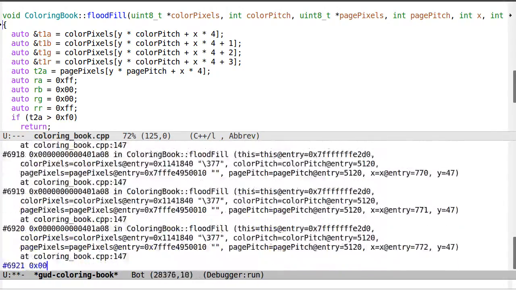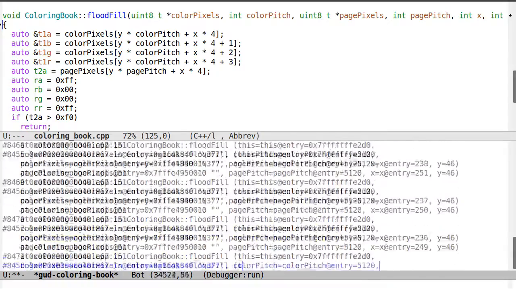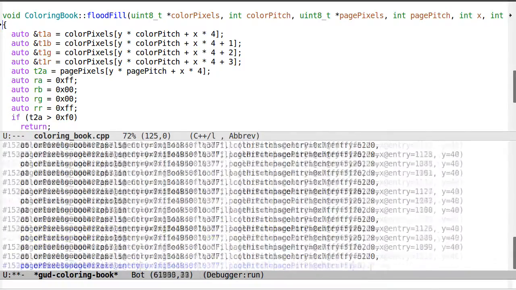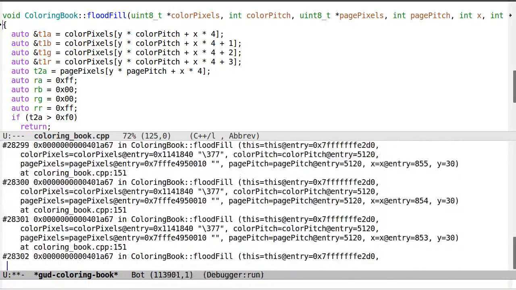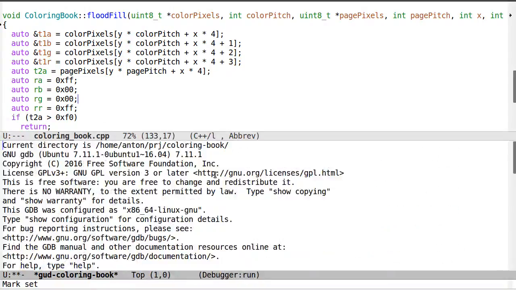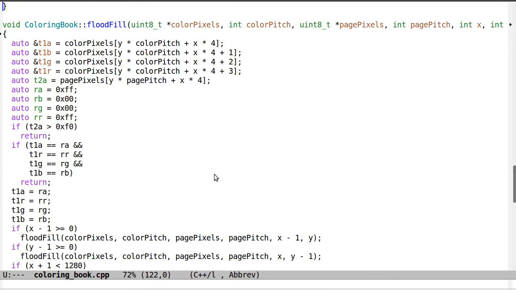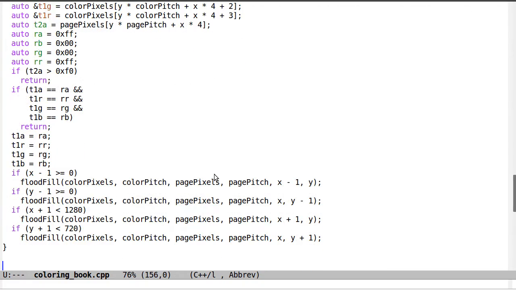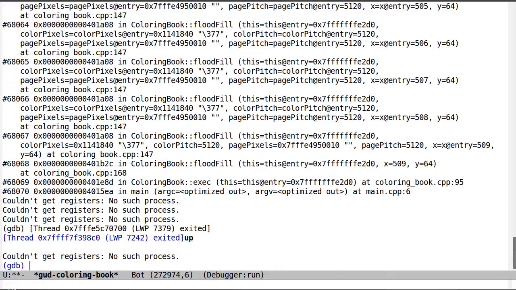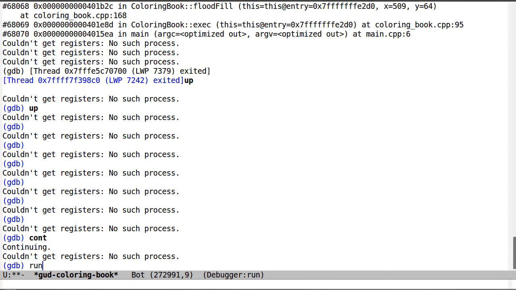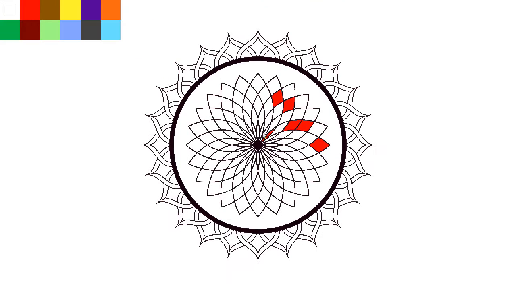Probably I get the stack overflow, not sure. Yeah, definitely it's crashing. Not sure why.